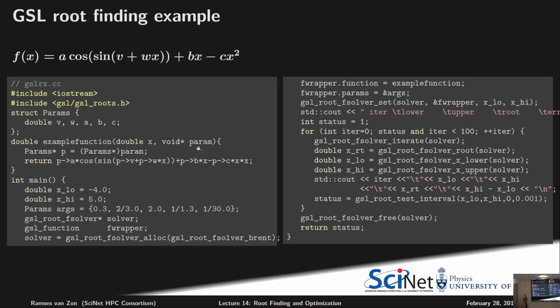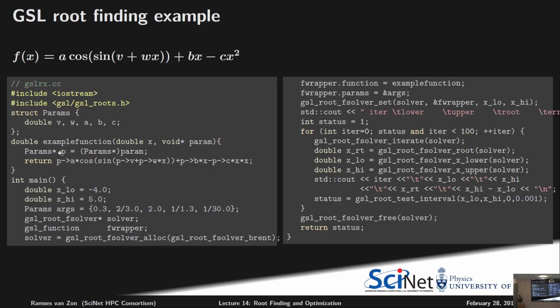And because this is a C library, it can only pass them in as a void pointer, meaning it has given up knowing what it points at. Okay, that's what a void star, a void pointer, is. So the first step in the function is to say, well, you know what? What this param really points at is a structure that has 5 doubles in it.